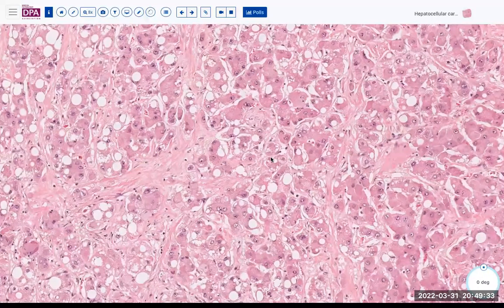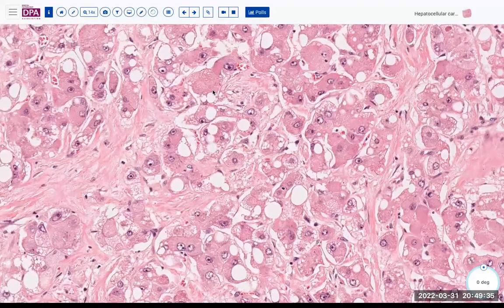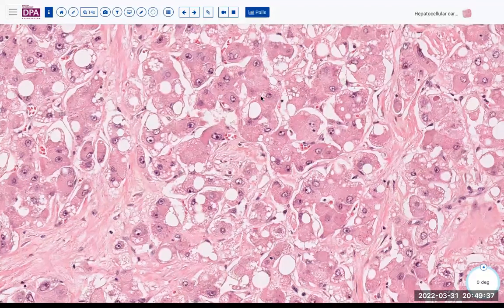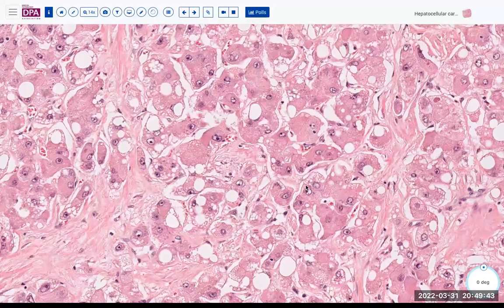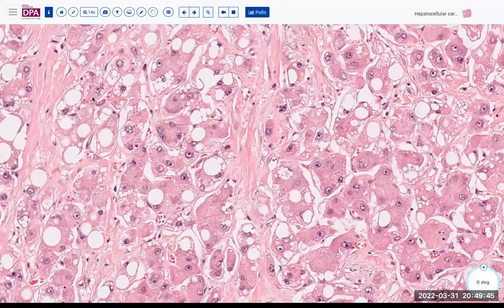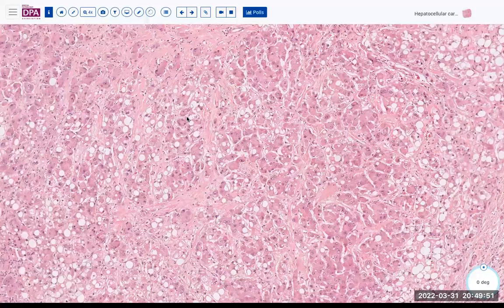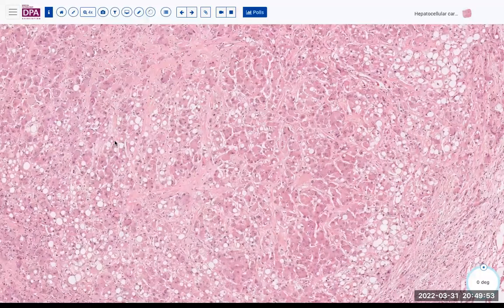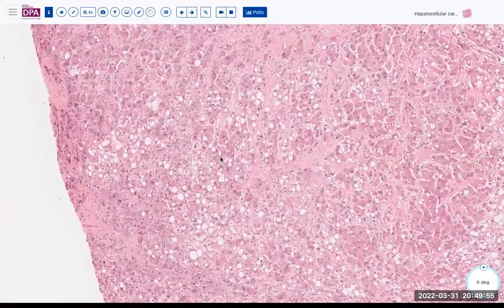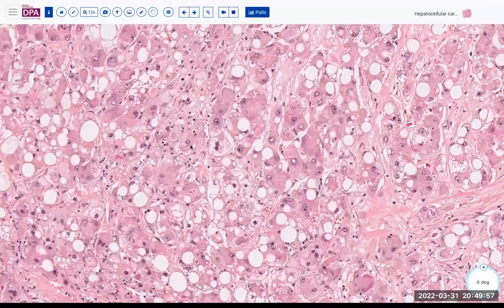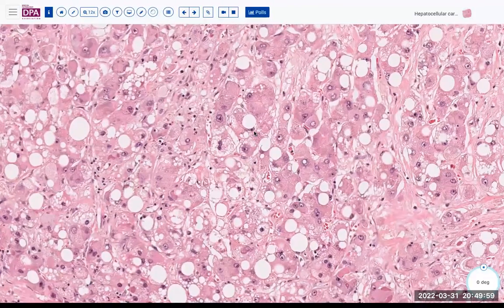where this looks a lot like fibrolamellar carcinoma, does it not? We have fairly large eosinophilic cells, and we've got a lot of fibrous bands here. So this is where histology starts to break down a little bit in terms of distinguishing these two, and where you may need to use immunochemistry and more particularly the fusion gene analysis.